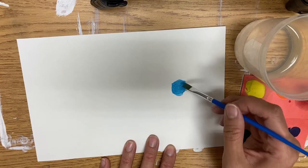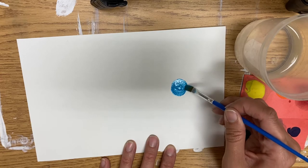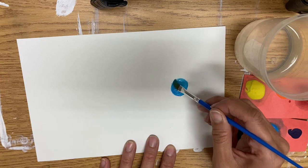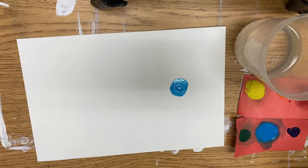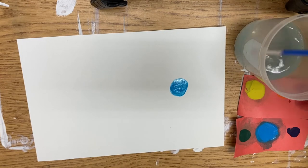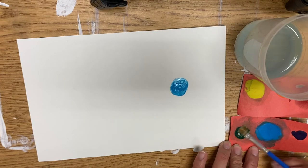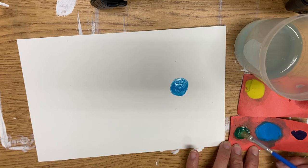If it's too dry, I can add a little bit of water to my brush by dipping it in and smooth it out. All right, wash my brush so that there's just plain water on it. I'm going to try another color. Rub, rub, rub until my brush starts turning that color, and then keep rubbing.